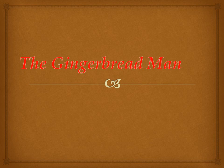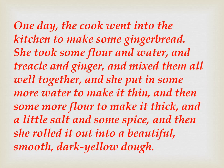The Gingerbread Man. One day, the cook went into the kitchen to make some gingerbread. She took some flour and water and treacle and ginger and mixed them all well together. And she put in some more water to make it thin, and then some more flour to make it thick, and a little salt and some spice, and then she rolled it out into a beautiful, smooth, dark yellow dough.